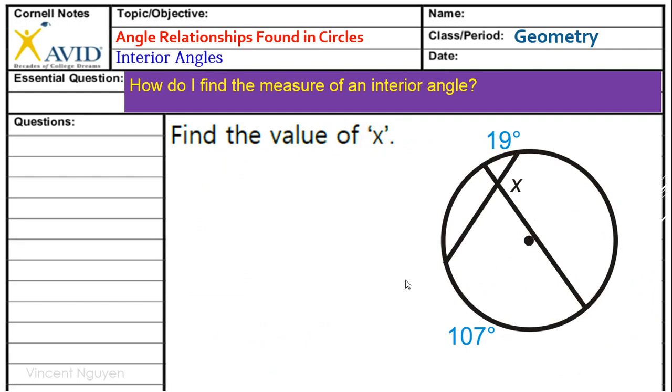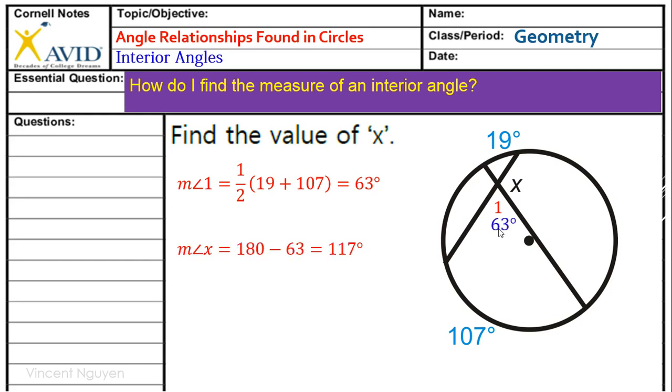Here is another example. All right, for this example, they're asking us to find this angle x here. However, they're not giving us the intercepted arc. They're giving us the other arcs, right? So all we have to do is find the other angle because they are giving us the intercepted arcs for the other angle on the other side, right? So we'll find angle 1 by adding the two arcs together and divide it by 2, and angle 1 would be 63 degrees. Well, if angle 1 is 63 degrees, we can just subtract it from 180 to find angle x, which is 117.